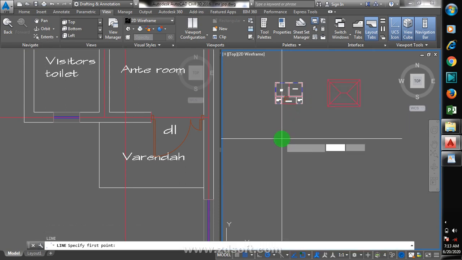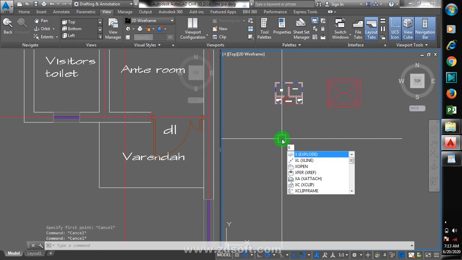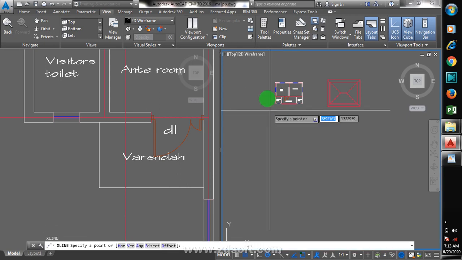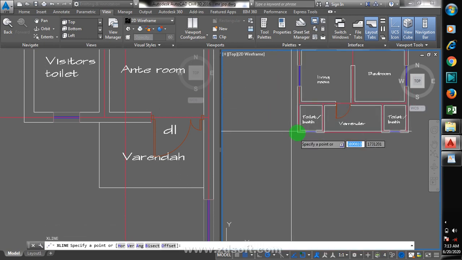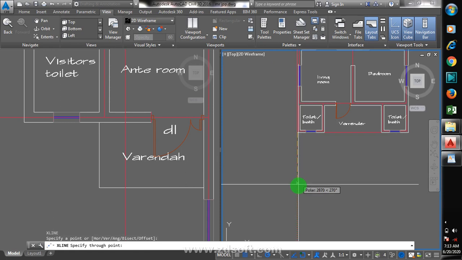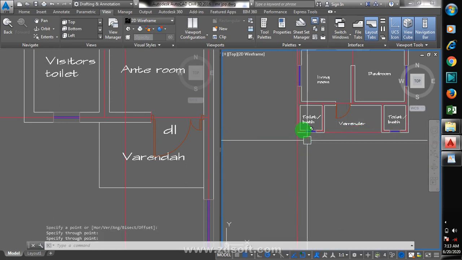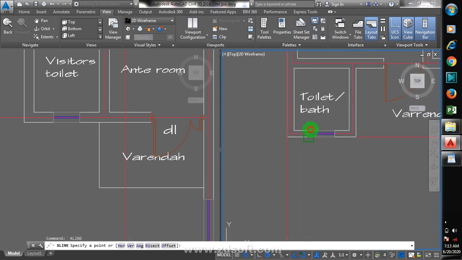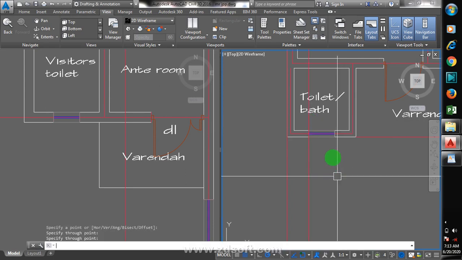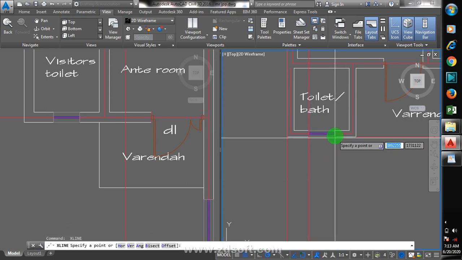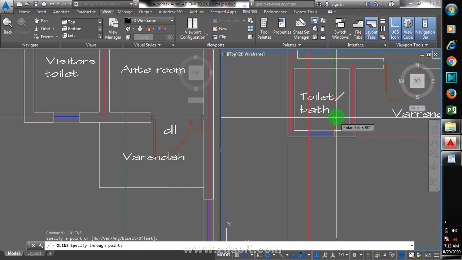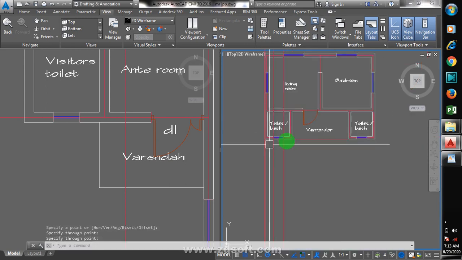Let's see, I want to draw my front elevation. I'm going to use XL, which is construction line. You can see what I'm doing. It's very easy. I'm just freestyling right now. You can see that AutoCAD is actually interesting.